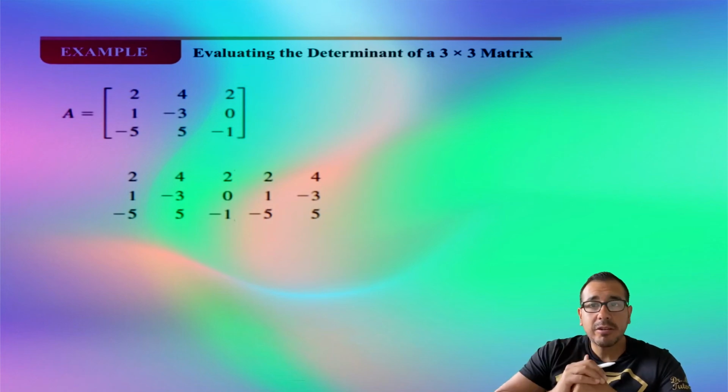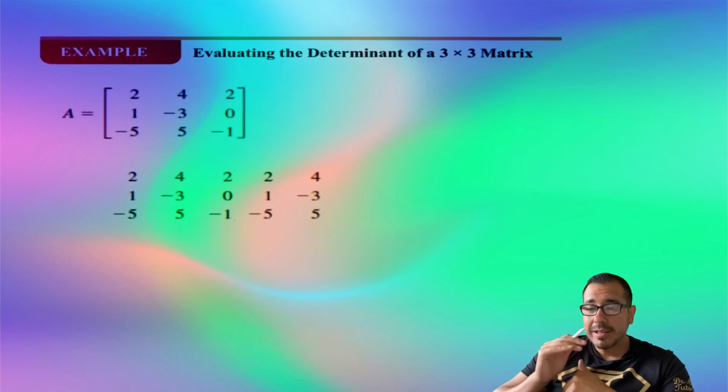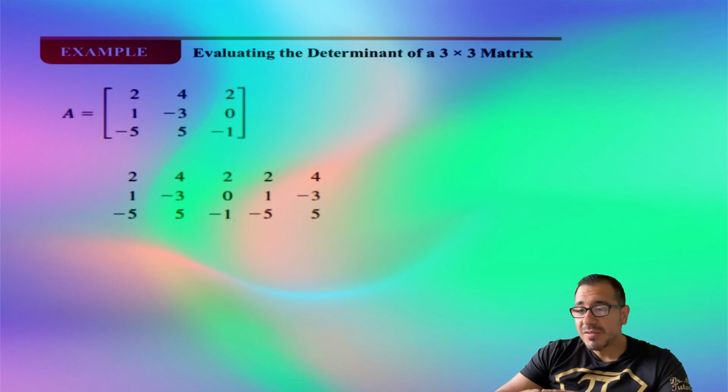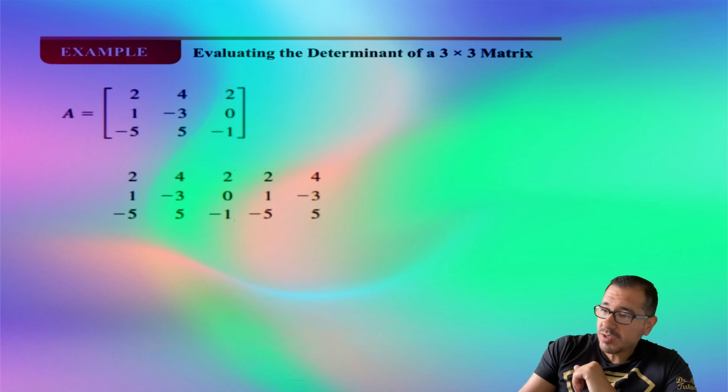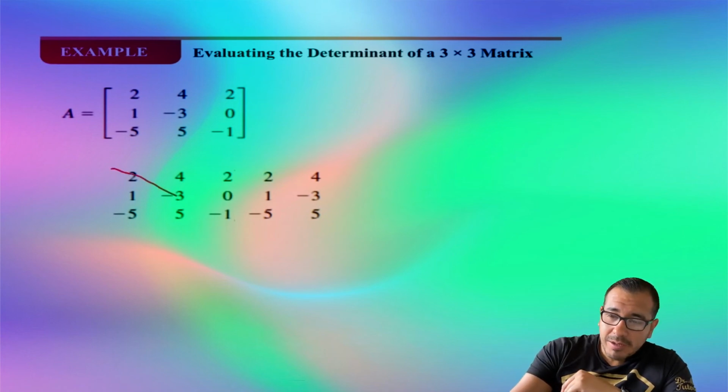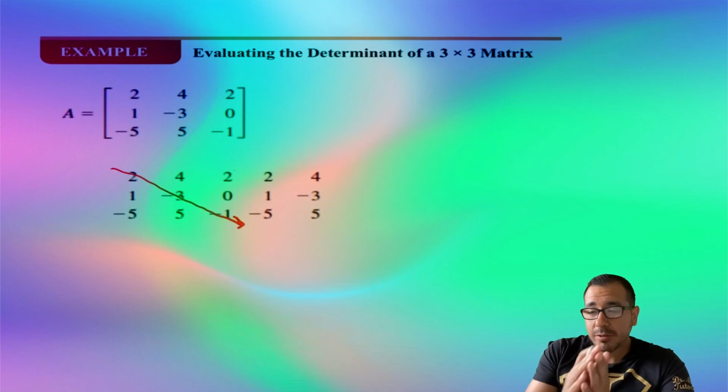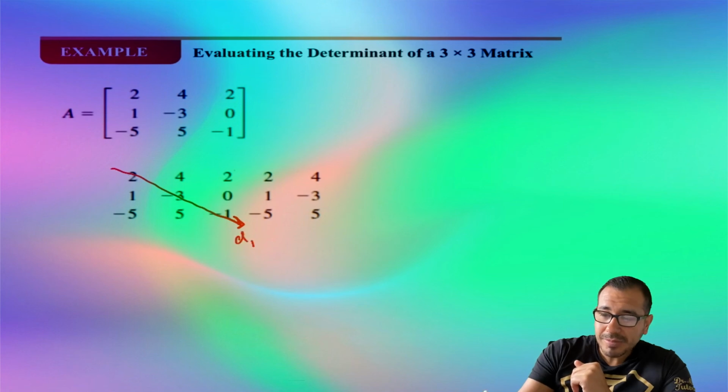Well, what the heck are you doing, Dr. Math? Well, let's find out. All right, so remember, this was the very first problem we did. So go back and look at your answer and let's make sure that we actually get the same answer. So here's what the process looks like. Once you set things up just like we did, all we're gonna do is multiply straight down from left to right. We're gonna multiply those three numbers and we'll call that D1. And then we're gonna multiply these three numbers, D2, and then we're gonna multiply these three numbers and we'll call that D3.